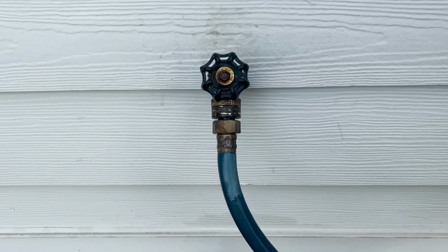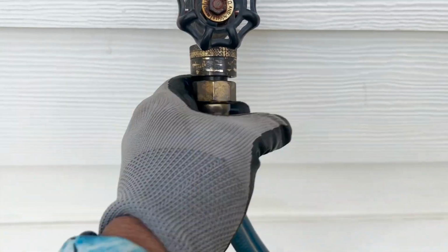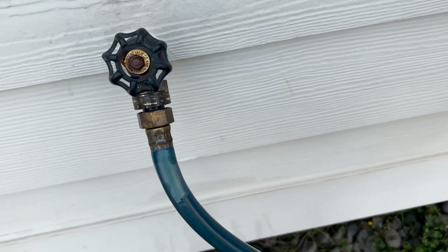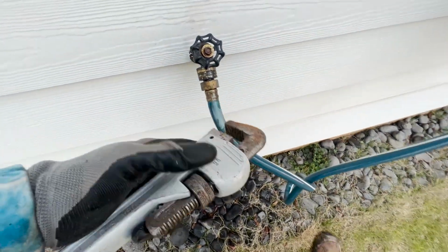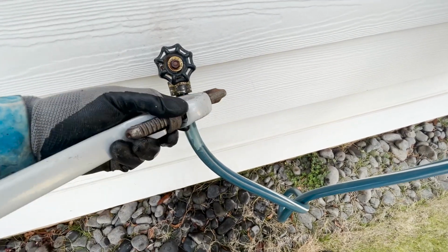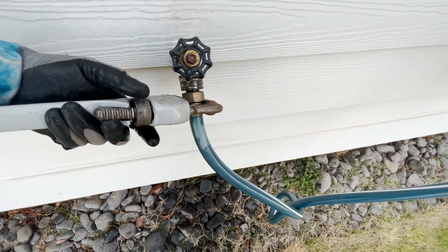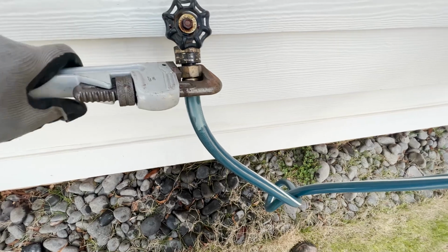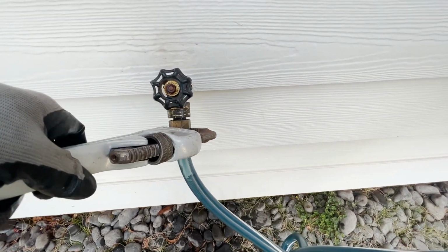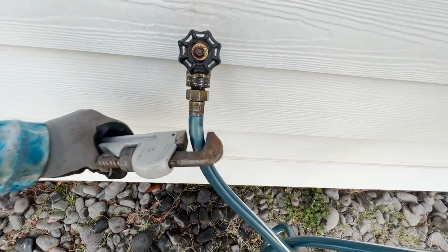This is a perfect example why you always bring tools. I can't get this off with my hand. I don't know what they was using to put that on, but I got a pipe wrench right here that I keep in my toolbox. So I'm gonna tighten this up. One more time, should break it loose. There we go.